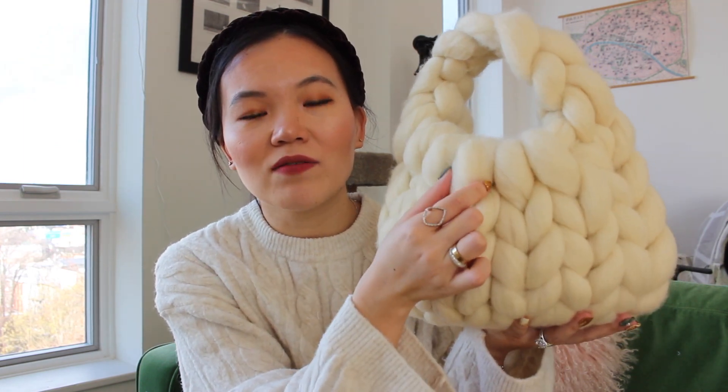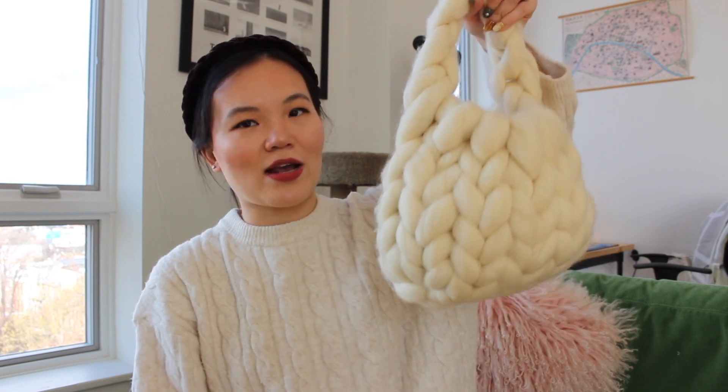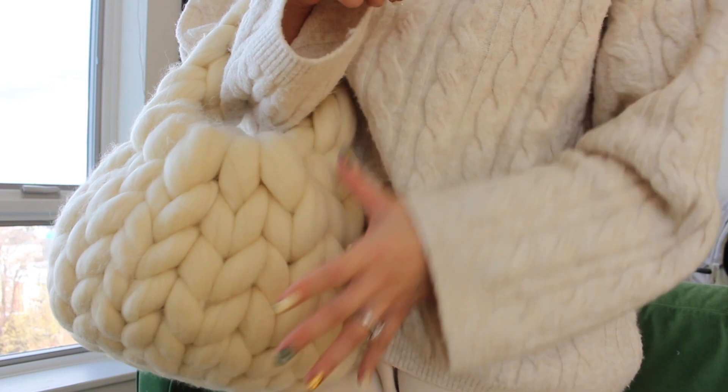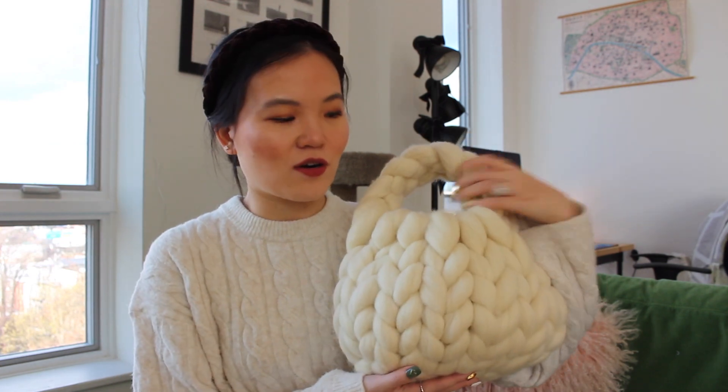The next handbag is very special because my aunt made this for me with really thick wool yarn. I love how cozy this makes me feel. I featured this in my very first Avon with Audrey episode. Even with my outfit today, I just love the cream and different shades of ivory paired together. This is such a winter or even early spring bag — it makes me feel so cozy holding this, and if I'm tired I can kind of use it as a little pillow.